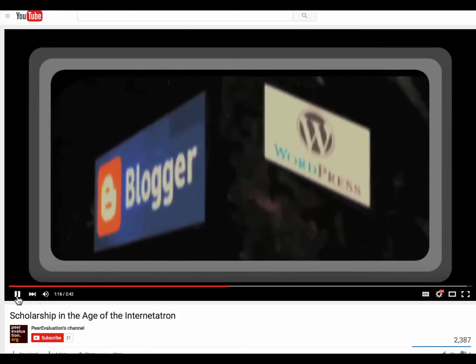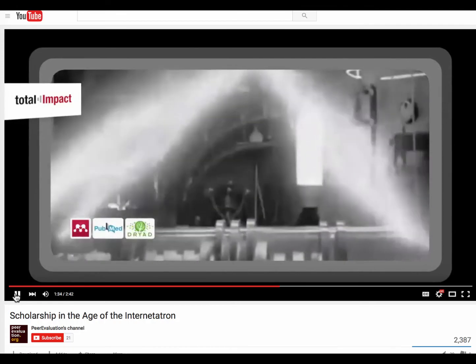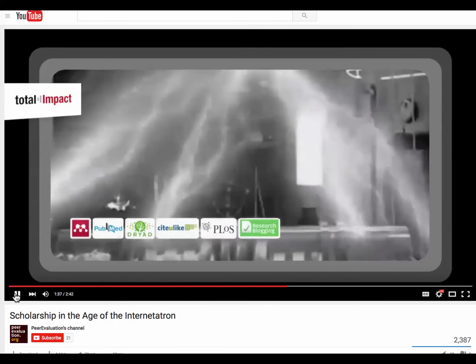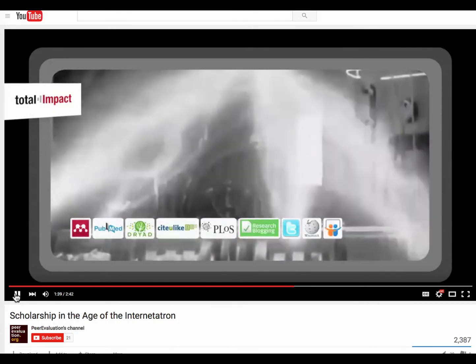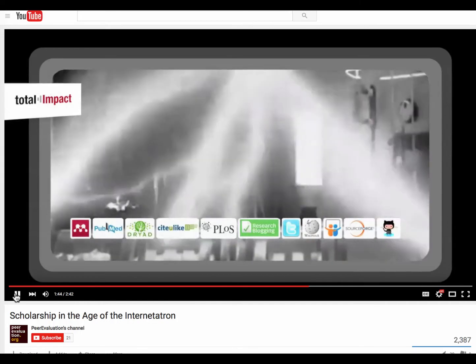Communications are automatically indexed by Google Scholar and shared by all on the Twittertron or exported to Mendeley, to Blogatrons, to Facebook, and to you name it. And as crowdsourced dissemination and peer reviewing take their due course, Total Impact uncovers the invisible impact of research, tracking its footprints across Mendeley, PubMed, Dryad, CiteULike, PLOS, research blogs, Twitter, Wikipedia, SlideShare, SourceForge, GitHub, and a growing host of non-traditional dissemination channels.